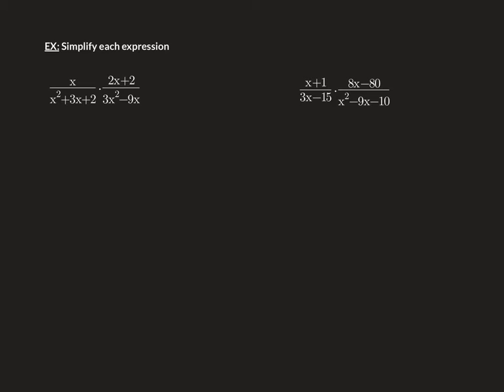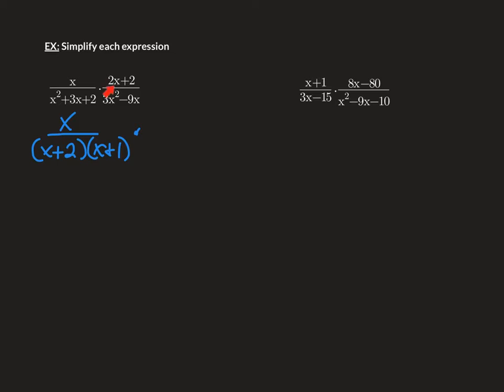So let's start. Okay, so I am going to look at, well, if I look at just this first numerator on the left-hand side, I have just an x. There's no factoring that I need to do there. So let's look at the denominator on that left-hand side fraction. When I look at that denominator, what I see is a trinomial, and I know to factor trinomials, because there's no like terms in this, x squared, 3x, and 2, I'm going to use Xbox, or I'm just going to look for two numbers that multiply to 2 that add to 3. And since I don't need Xbox for that, I'm just going to write those two factors. So I get x plus 2 times x plus 1. And then I'm going to go factor the right-hand side fraction.